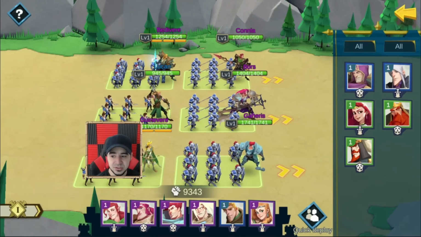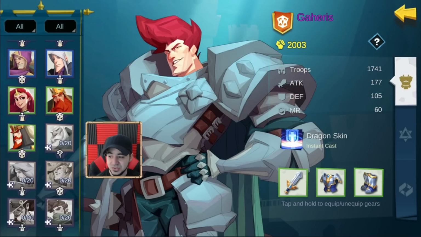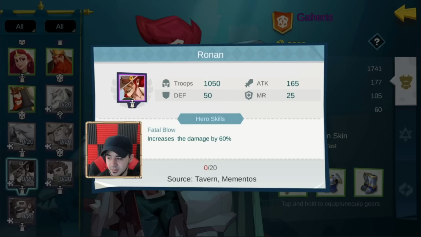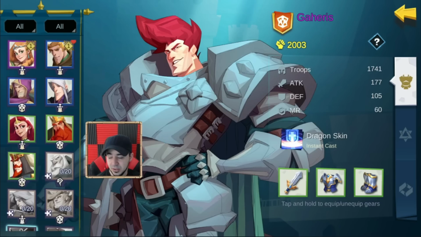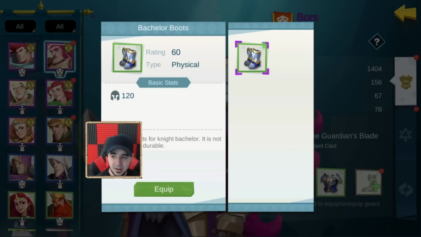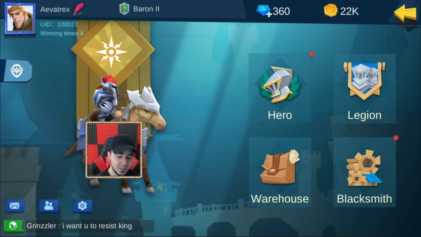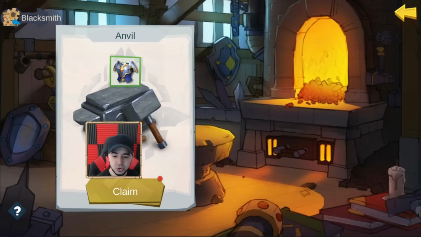At the moment, this is what I'm using. I don't really have all the heroes or anything like that. You get them as you go, and as you can tell, there are quite a few that I actually have not unlocked. There are also items that you can equip, and actually, I have these boots that I can go ahead and equip right now. And the way that you get these items is the blacksmith. Right on the bottom there, you go over to the blacksmith, and let me go ahead and claim this item.